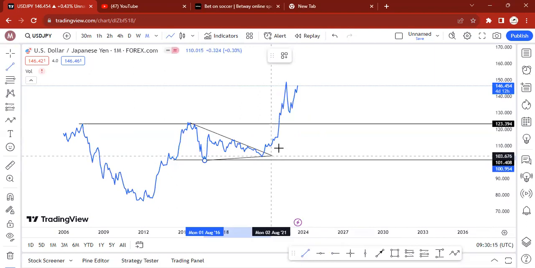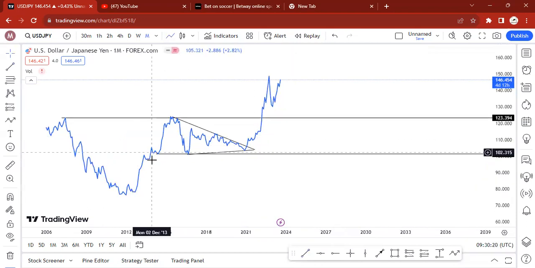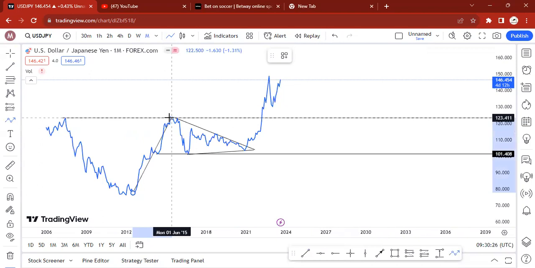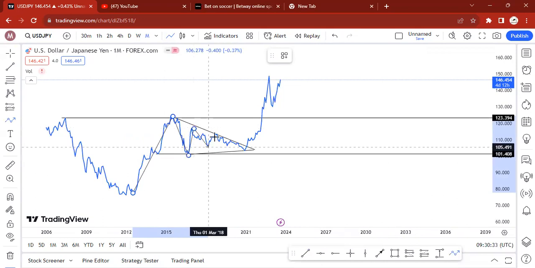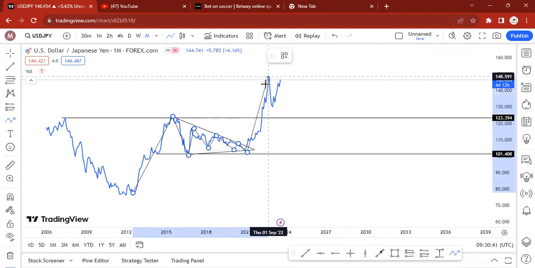So right there. And from this we can see we had an impulse move. From here we had an impulse move, retested the resistance, and then we had a consolidation inside a wedge, right, which resulted in an impulse move to the upside, which broke this level here of resistance and it went upside.